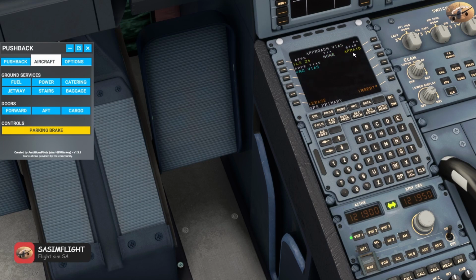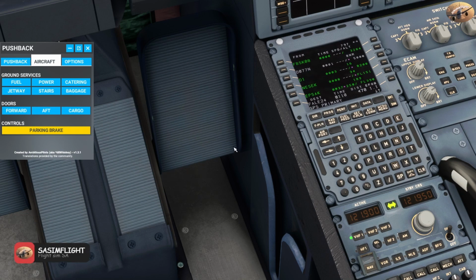You'll see that it's added it there. I'm going to insert it. And now we've got our whole transition and everything set up there. So I'm happy. We can go to return, and we're back in our flight plan. So from that, we're virtually ready to get going.